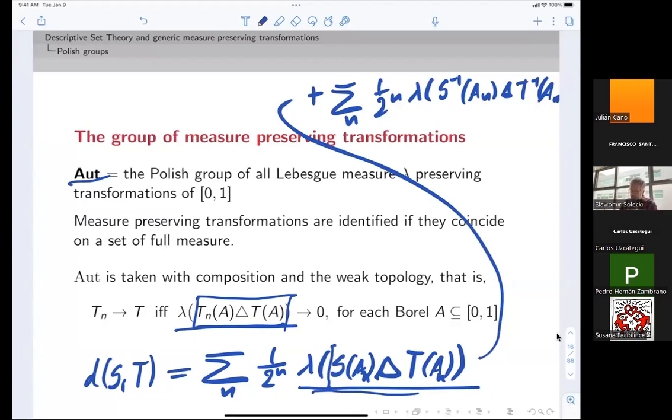So this symmetric difference here is computed in the measure space. A is just a measurable set, and I take T of A, S of A, take a symmetric difference, and make a measure theoretic measurement on it. I'm not concerned about meager, not meager. Meager, not meager is something global on that group. Not on the level of the space on which the transformations are acting, but on the level of all transformations. This is where meagerness, not meagerness, comes in.